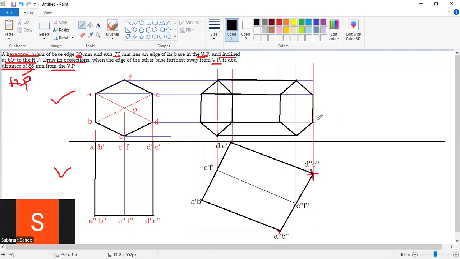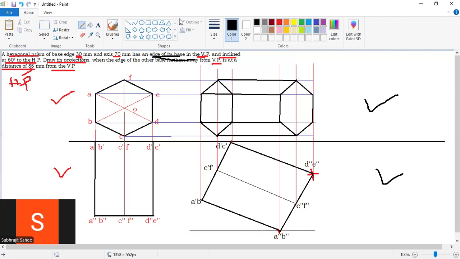Second step is over. For the third step, sir, where will I do the diagram? Here I will do the diagram, then the last diagram here. Don't come to here, sir. Here is the vertical plane. Observe, is this data ready or not? 60° to HP, sir. Which one is 60° to HP, axis or edge? Observe: the edge of its base is in VP and inclined at 60°. The edge is 60°, sir. These are the edges. Don't bend the axis to 60°, the edge is 60°. Sometimes students make the axis 60°, which is a problem. Clearly mention the edge of its base inclined at 60°.